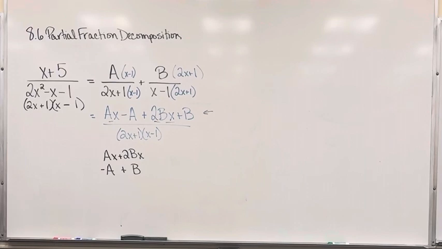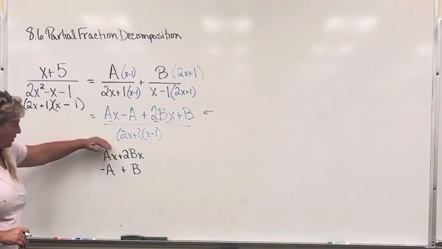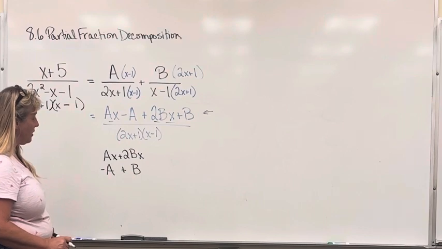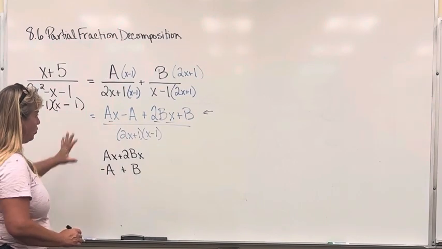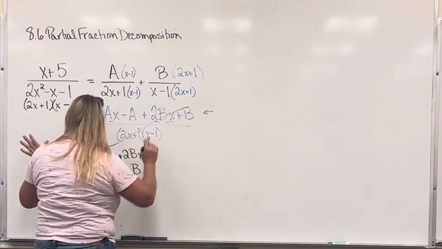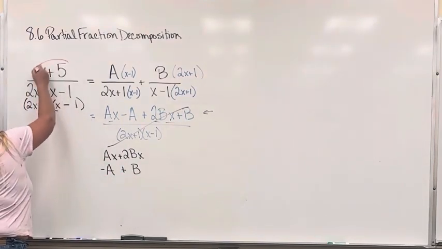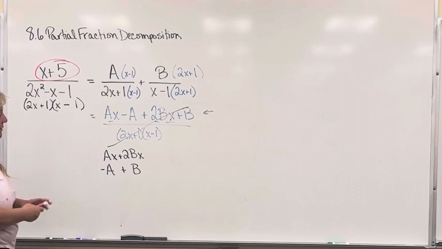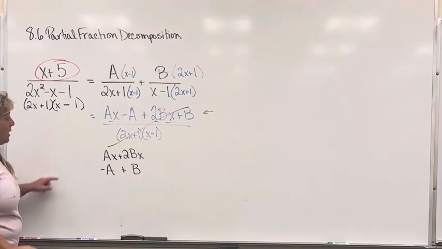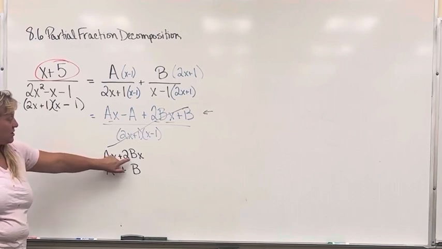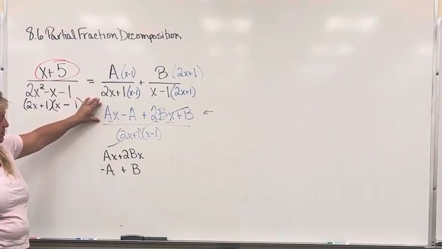Okay. All right, now if we put that all together, it would be the top of that fraction. Okay, so now we're done with this, we're done with that. That was just a side step. Now we're going to come back over here and we come to the top of the fraction. Now we know that it's gonna have ax plus 2bx. That's what the top of this looks like.